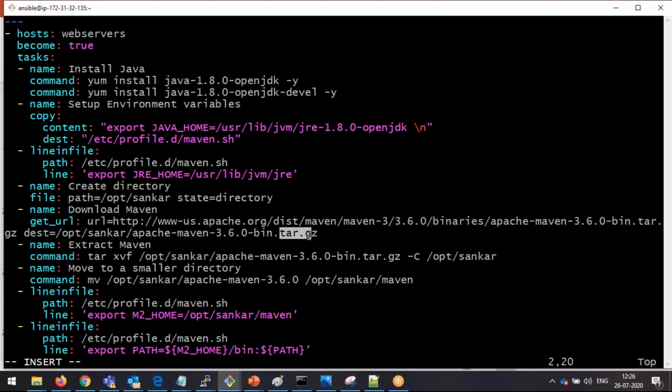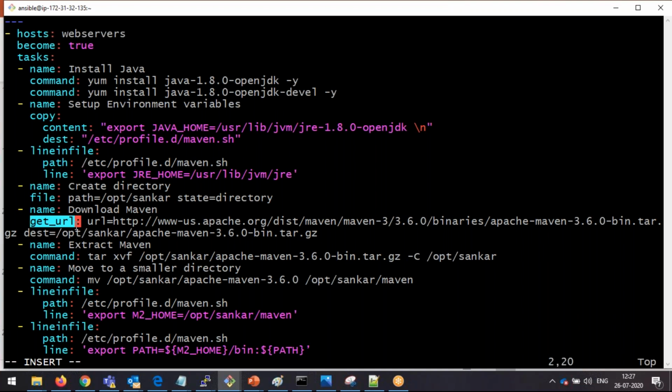In Linux, wget is the command to download anything from the internet. The same command in Ansible is a module. Here we are not going to use wget straight away, because those are the predefined modules available in Ansible, and you need to use the module. Here the module name is get_url.